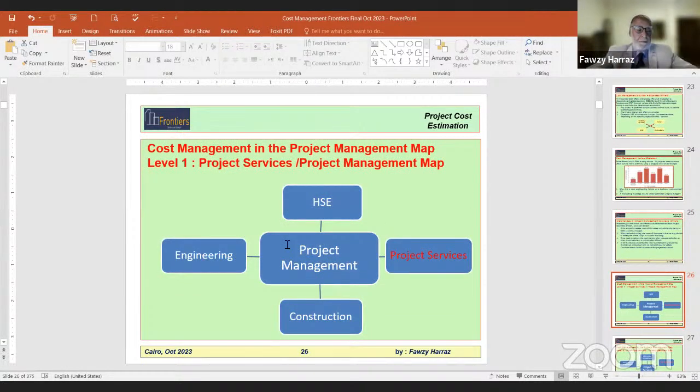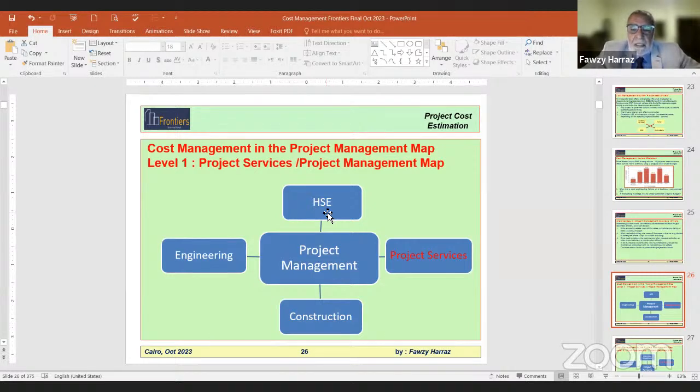Now, this is a new topic. This is about the career path. Where do we stand? I'm careful to see where I am on the business. Business is a big map, and I am on one part of it. So if you talk about project management, the main functions are engineering, construction, and project services, and HSE. These are the top key things. There are many other things under this.